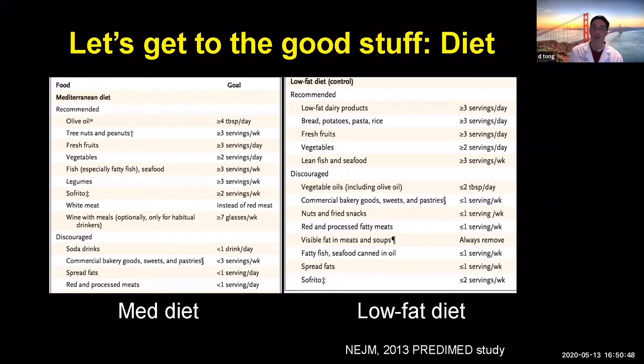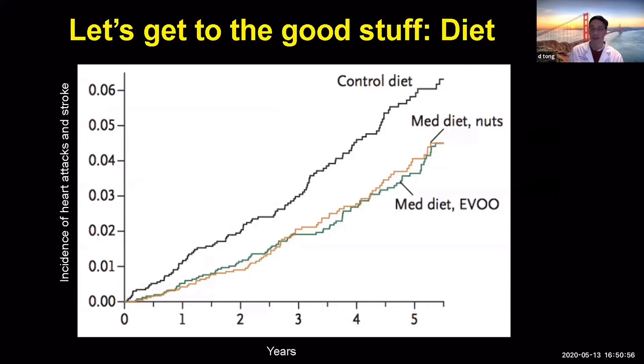So it's one of these things that it's hard to stick to, but it has clear benefits. When you look at the effect of these Mediterranean type diets or low fat diets or combinations, or whatever you want to use as a surrogate for that, they always show that the benefit is there compared with a controlled diet. So whichever one you happen to choose is fine, as long as you can tolerate it and consistently use the diet. But again, there's pretty good science behind what type of diet seems to work for vascular prevention, not just for stroke, but for all sorts of vascular prevention.